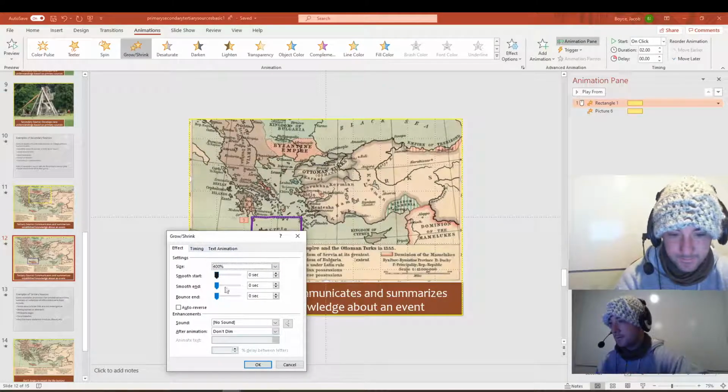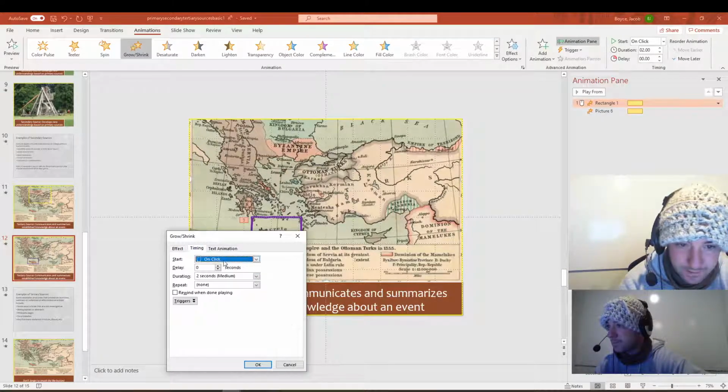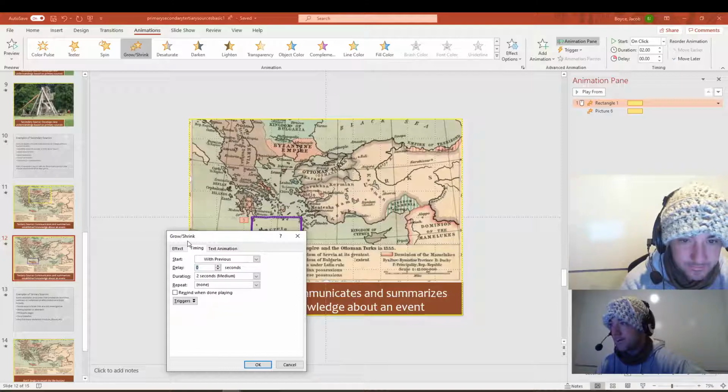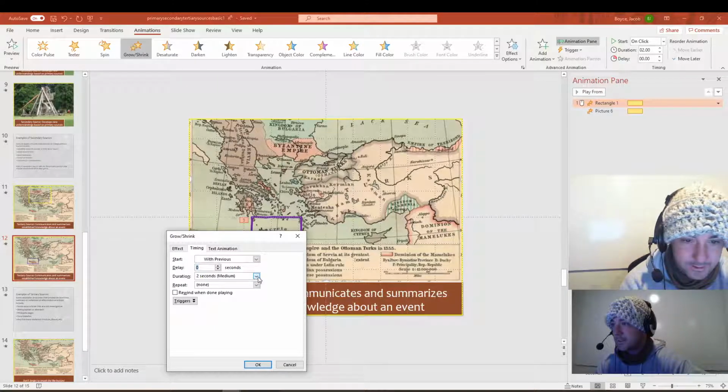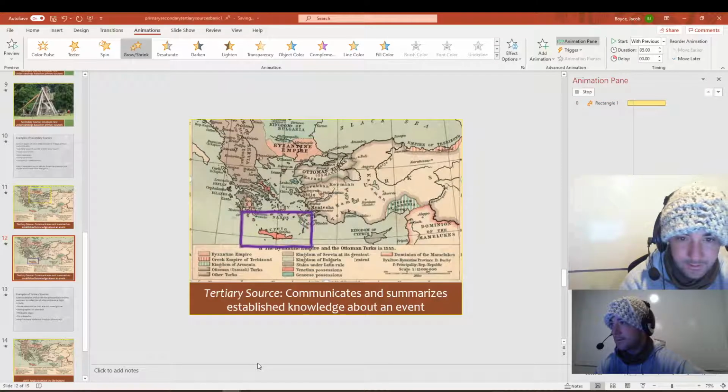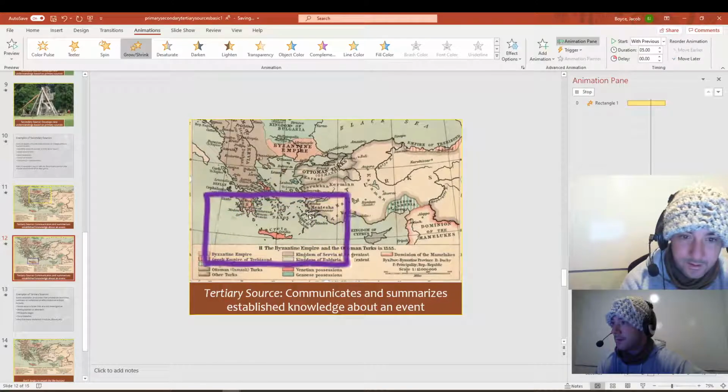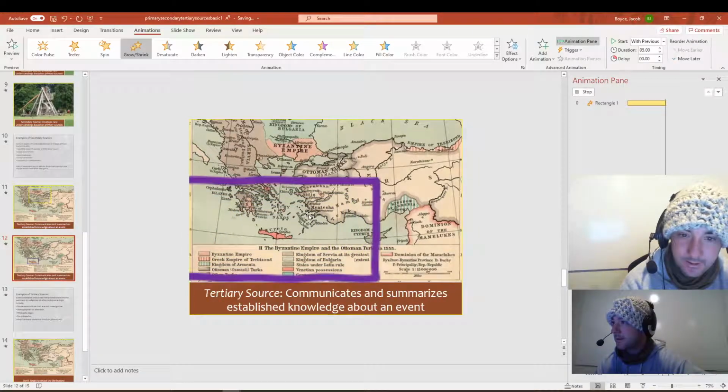Timing, we're going to say with previous, and we're not going to have any delay yet because we're just experimenting. So I've got rectangle here, 400%, no delay, duration 2 seconds, let's say duration 5 seconds. What does that one look like? That's just our one box growing out to 5 seconds and getting pretty huge.